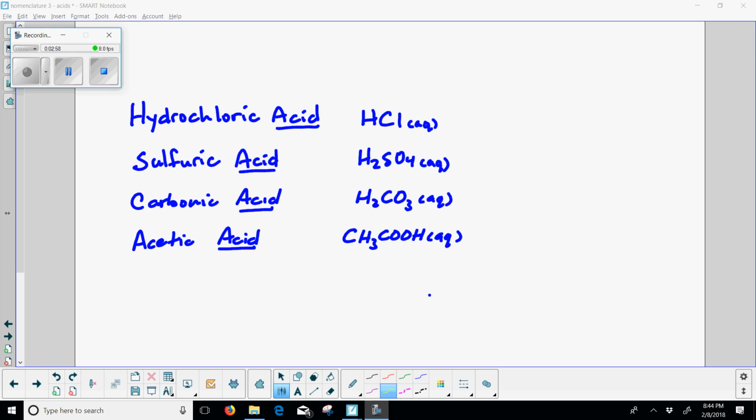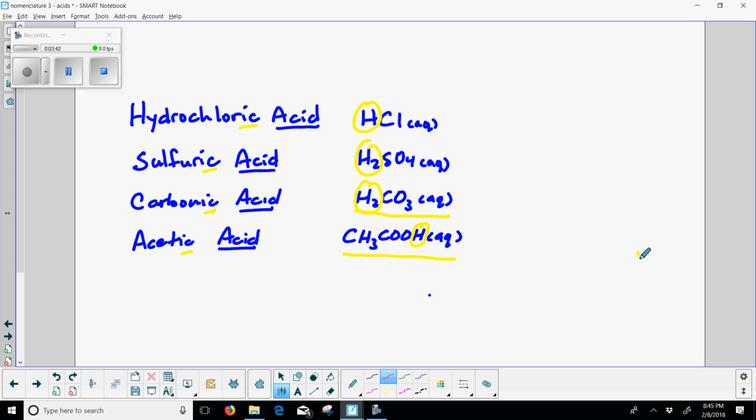Okay, we're back right now, and you can see here I've listed a variety of commonly seen acids. So we've got hydrochloric acid, sulfuric acid over here. I have carbonic acid and even acetic acid, you commonly know as vinegar. And you look at all of these acids, things that you notice right away is that instead of a metal, we have a positive hydrogen ion associated with each of these. So that's really what determines what an acid is. Remember in the acetate, the ion is at the end. The other thing you notice is when we have the acids, they typically have an "ic" ending. So these "ic" endings indicate an acid.